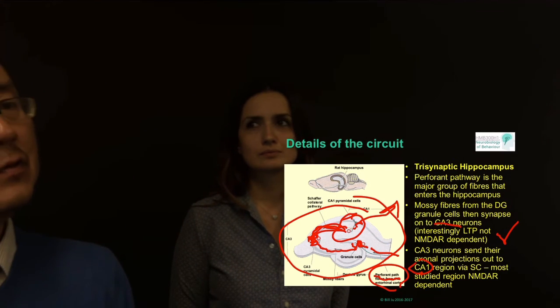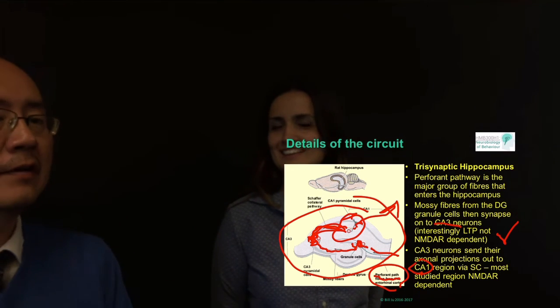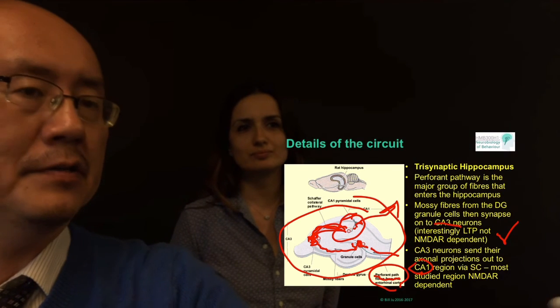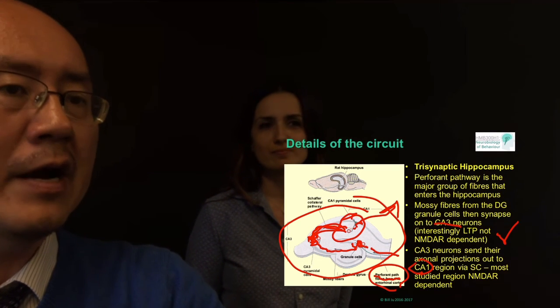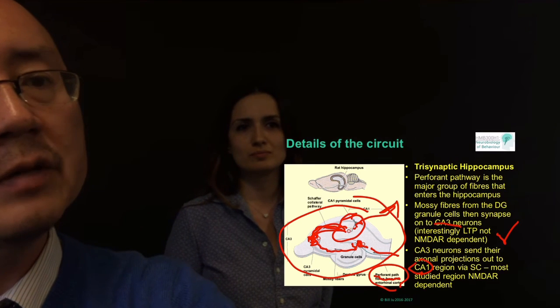I don't know if you remember those at all, Sabina? Fimbria-fornix? It is, so the fimbria-fornix, exactly. So make sure that you know the entire circuit as well as why information comes in through one pathway, the perforant, and leaves through the other.